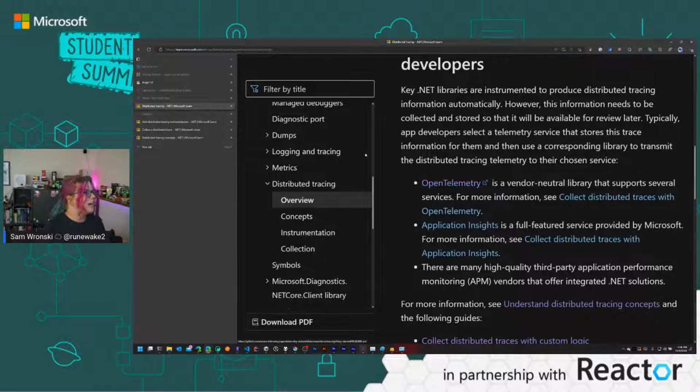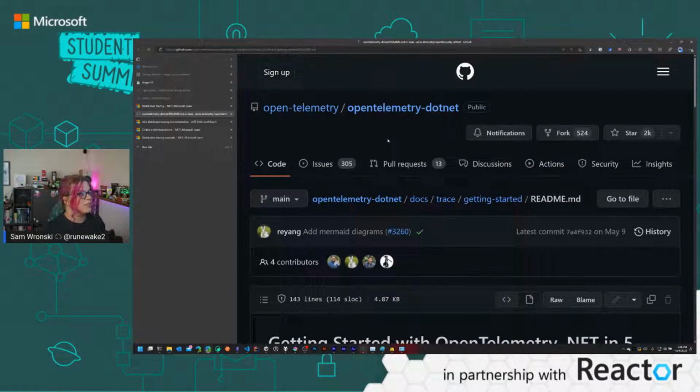First off, I should mention OpenTelemetry is an open source project, so you can go and browse this. There's different providers, and this doesn't just mean that there's a provider for .NET. If you're building a microservice platform, whatever language you're using probably has support for an OpenTelemetry provider.